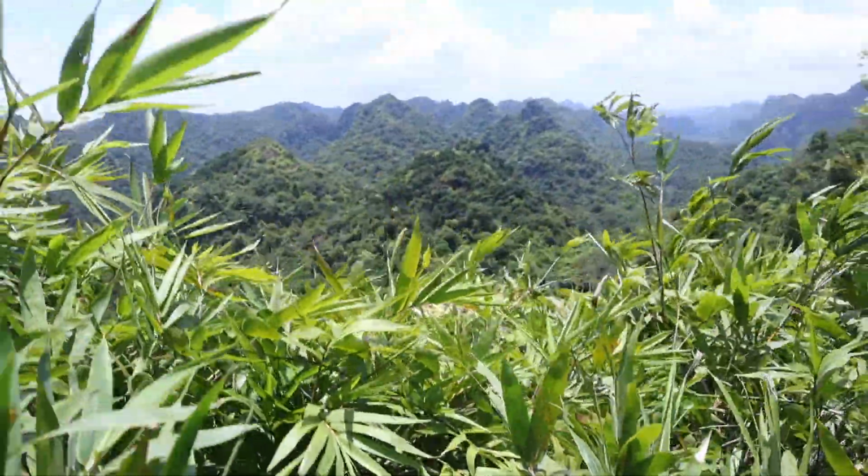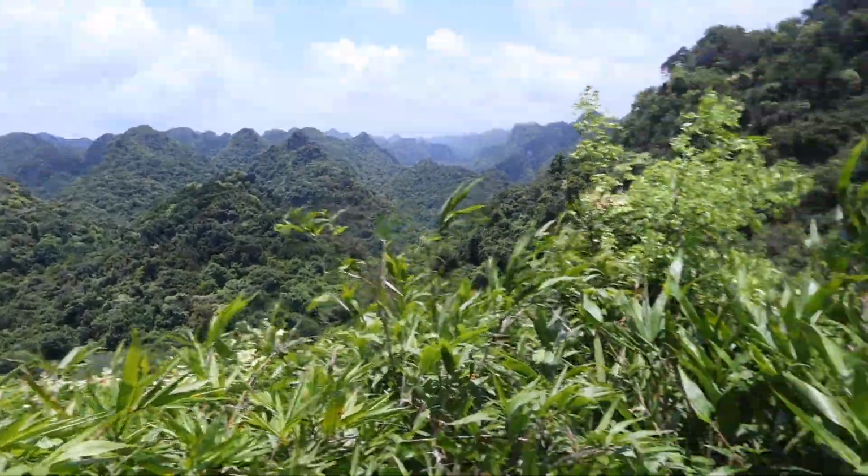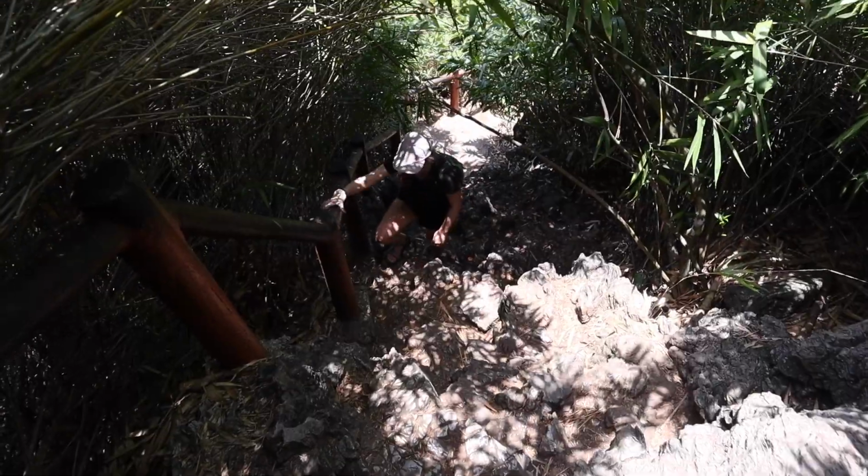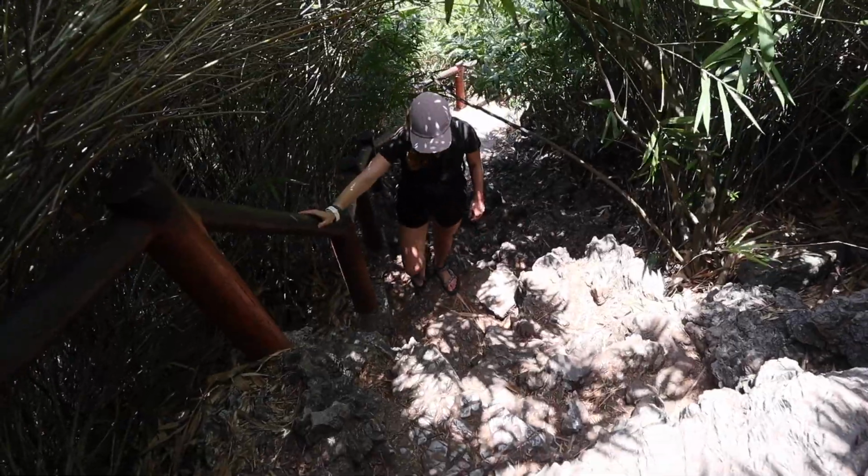We passed some nice ladies from Montreal that are actually staying at our hotel, and they said that there's a nice breeze at the top. We're almost there. I can feel the breeze coming in right now. Looking forward to that. I need to dry off. Oh my gosh. Oh wow. I was just saying to Keith that I think this is the hardest hike we've done in a while for me. But for this, it's worth it. Bit of a scramble. Almost there. Whoop.